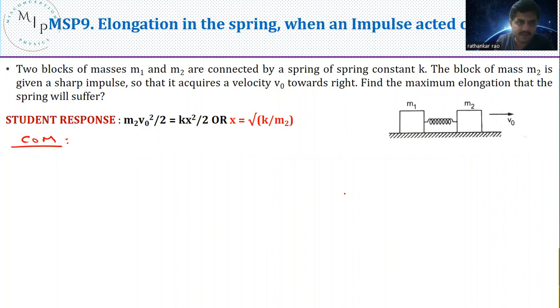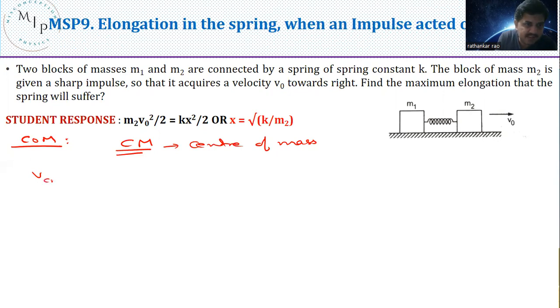Now, instead of it, what we can do is, let us use, instead of COM, let us use CM. What is CM? Chief Minister? No, it is center of mass. I have two objects over here of mass m1 and m2. I want to find the center of mass velocity of this. Why center of mass? I'll come back to it. You'll understand at the time.